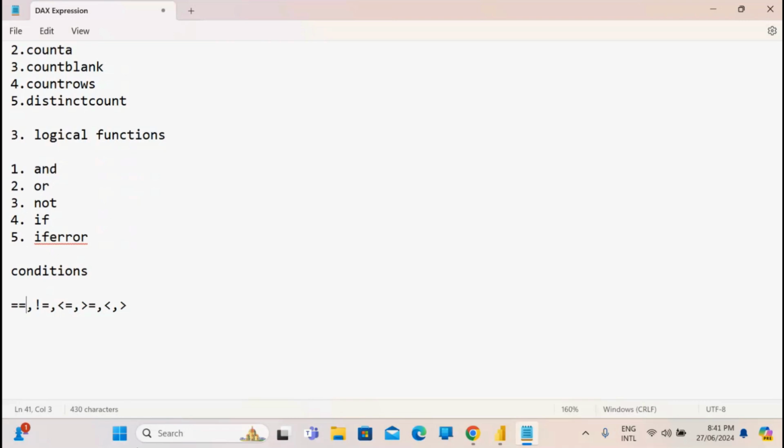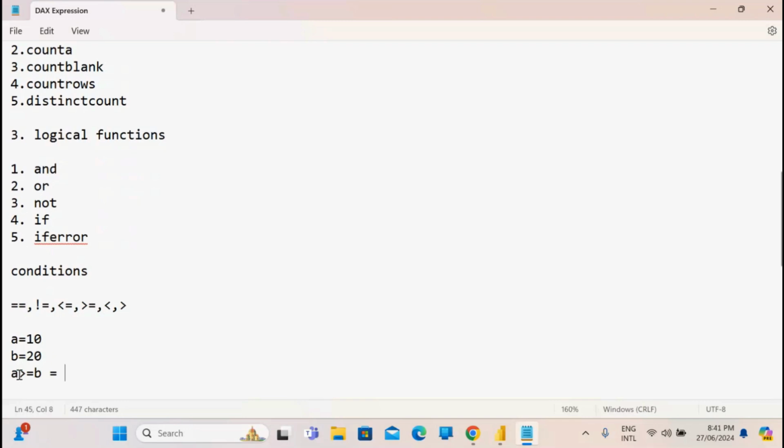So how should I use conditions? For example, if the A value is 10 and the B value is 20, I'm checking whether A is greater than or equal to B or not. It will provide only a true or false result.